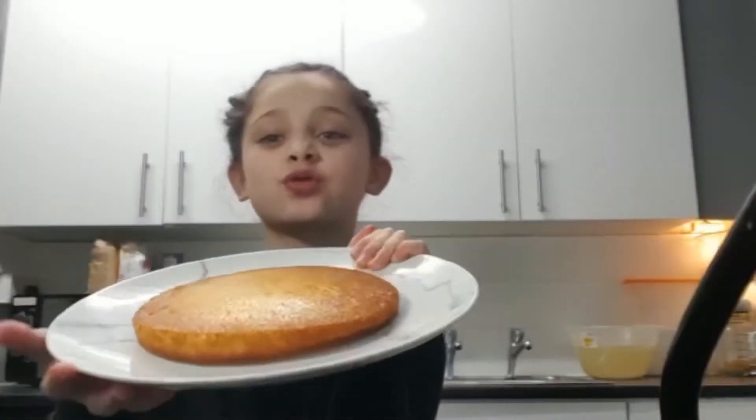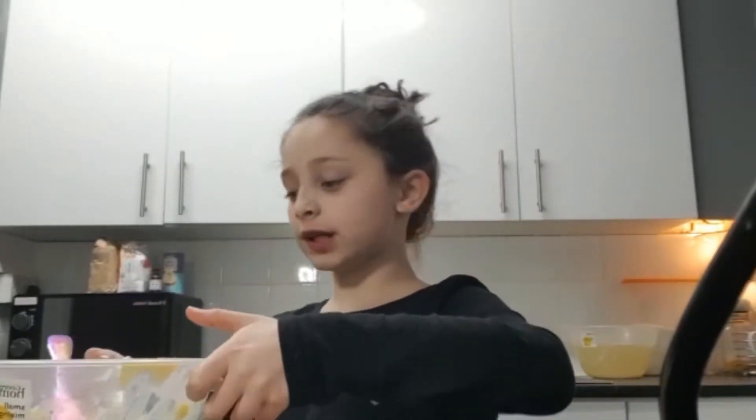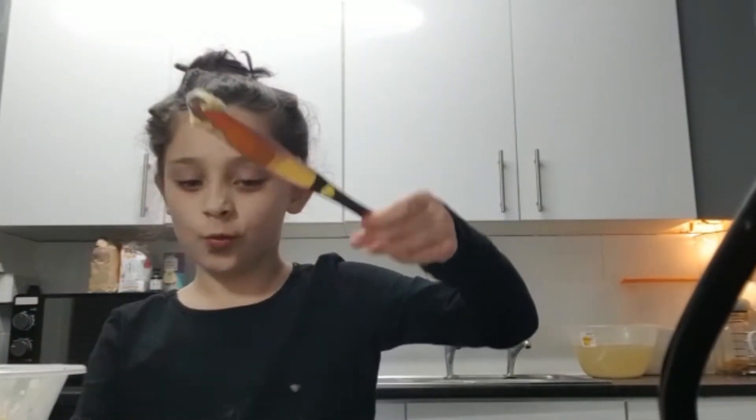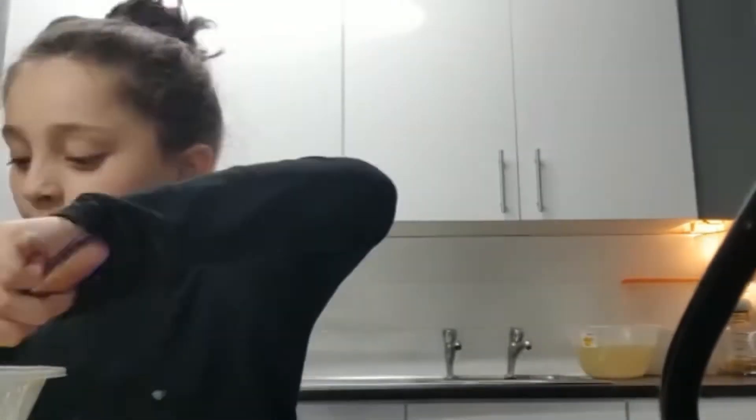The cake has cooled and it's ready. That's the result of the first cake — I'm really happy with it because it's my first time baking on my own. Next up is our icing. We're going to apply it onto the middle of the cake. We're going to start applying it — it spreads quite easily. I added quite a bit.